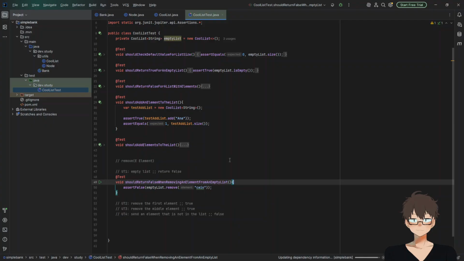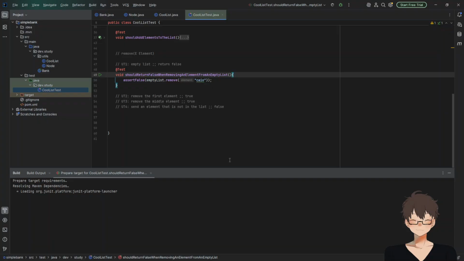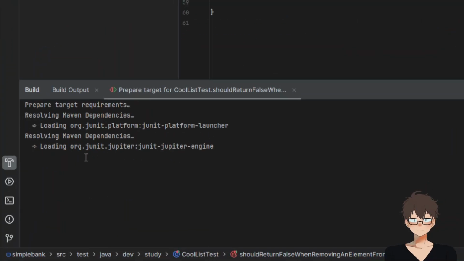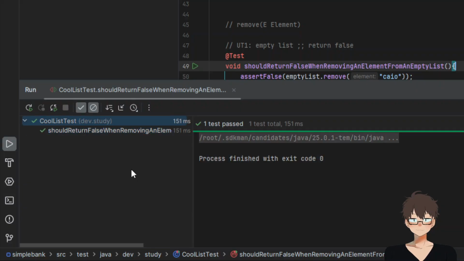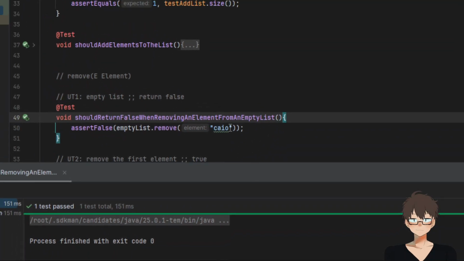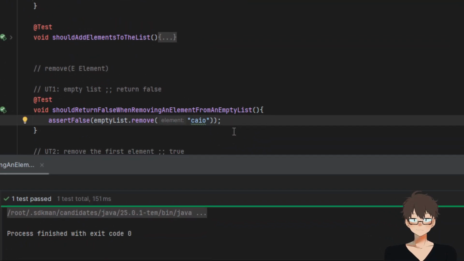Sure, taking some time to run this. Okay, so our test is resolving dependencies. Okay, passed.